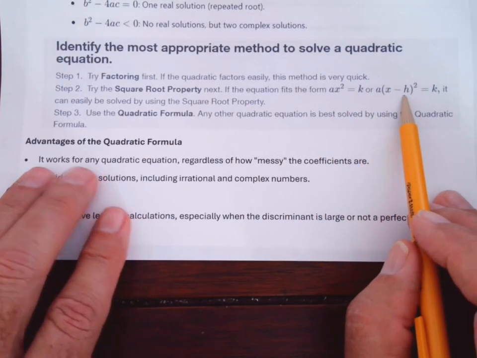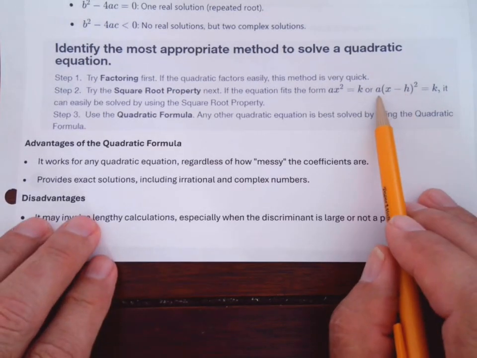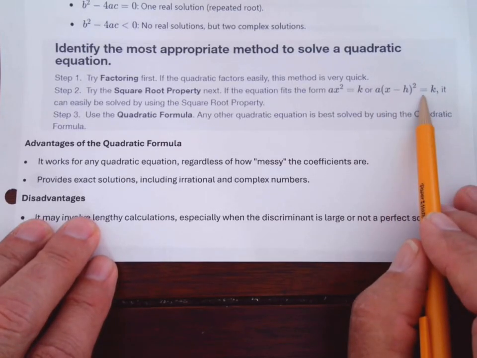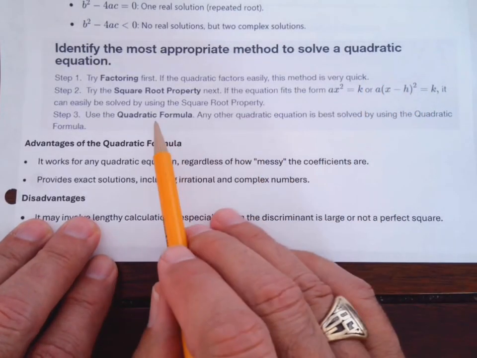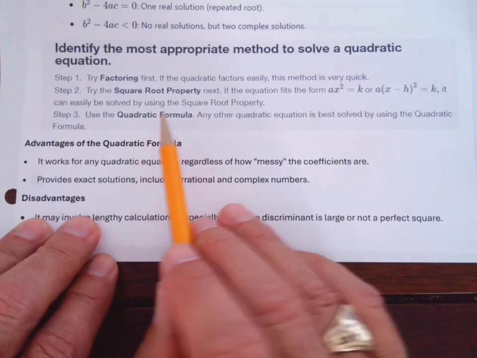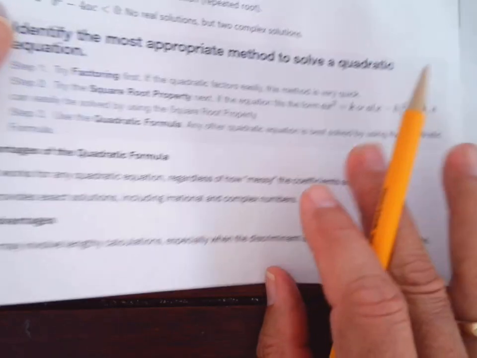if it's in this form, you can see this is the form we get when we complete the square. So if you do completing the square, if it's conducive for that, this would also be easy. But last choice is the quadratic formula, only because it's error prone and it's just longer. But it works for every type of equation.